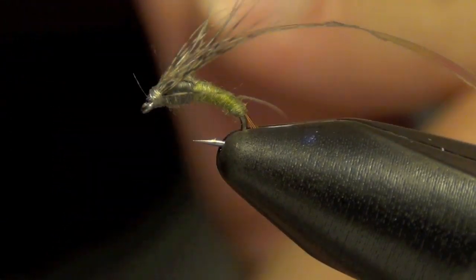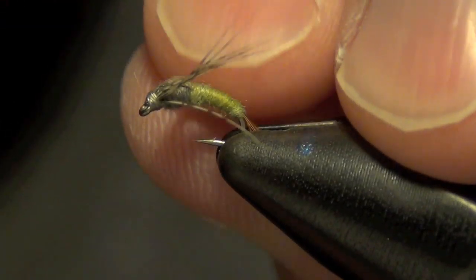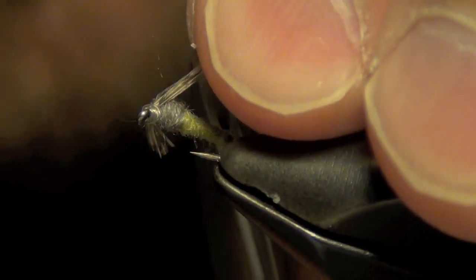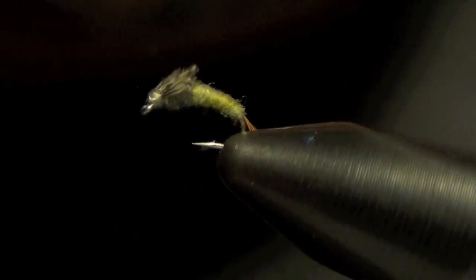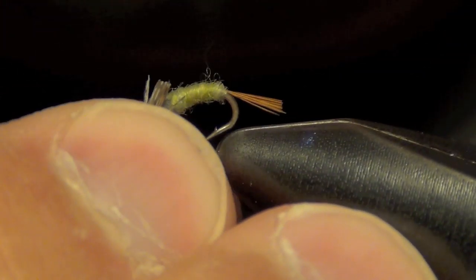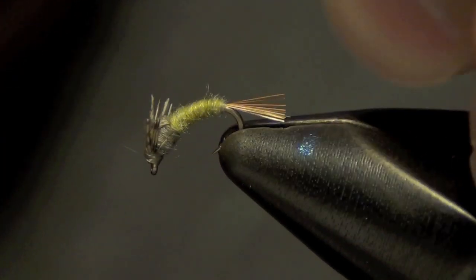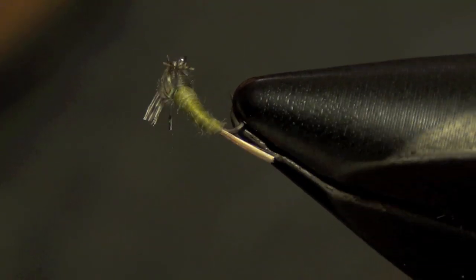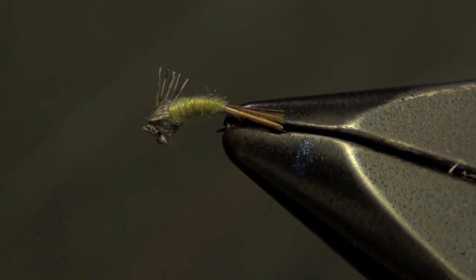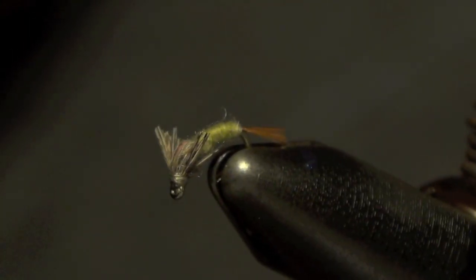Just like so. You can trim out that flashback. Now we can trim our legs. Want them just to be a hair longer than the thorax. And that is the Barr Emerger. Let me put it out on the hook a little different here so you can see the tail. That's all there is to it. Different angle there.